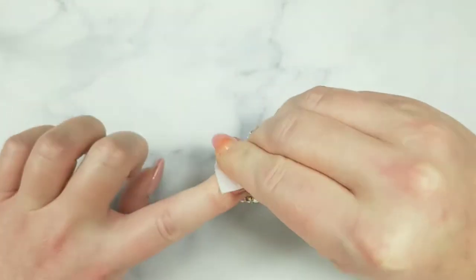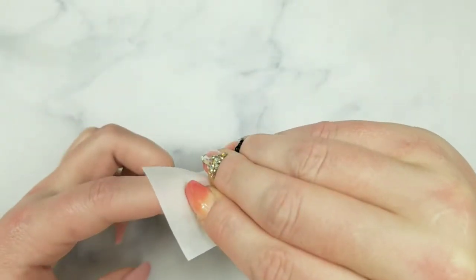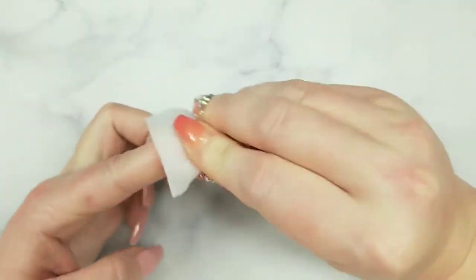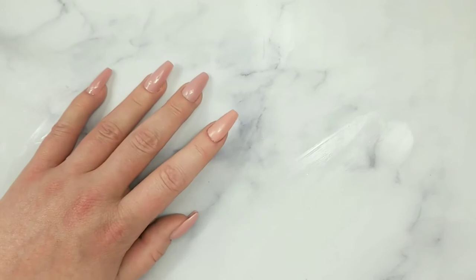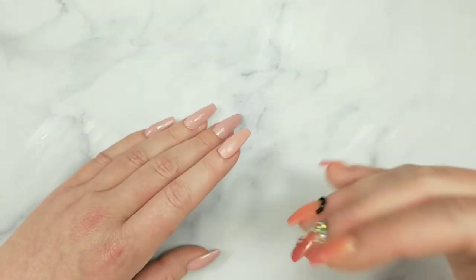Now, because I did use gel, I do want to wipe away that sticky layer. So that's what I'm doing here. I just put some alcohol on a lint-free wipe and I'm removing that sticky layer and cleaning off my counter apparently as well.